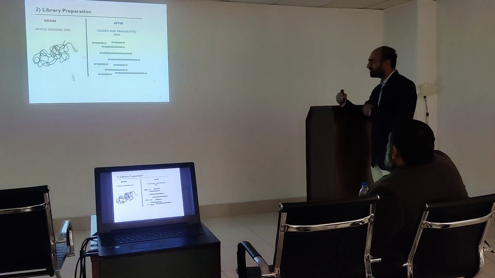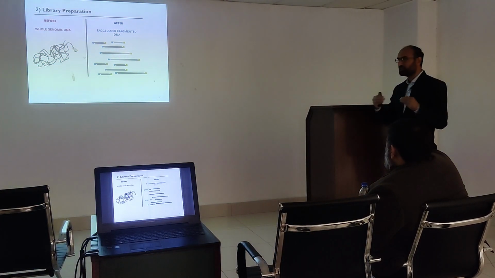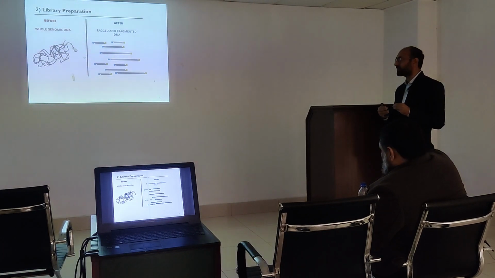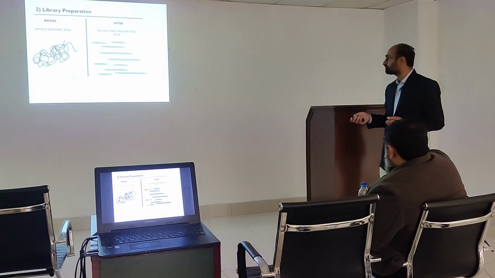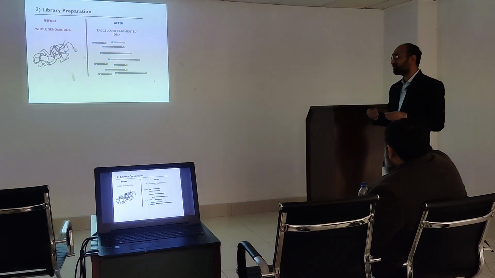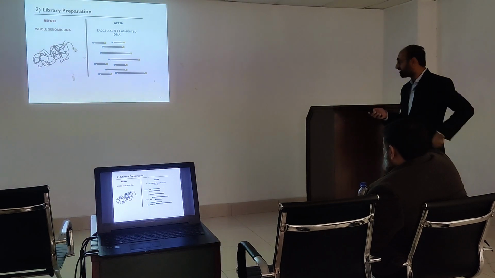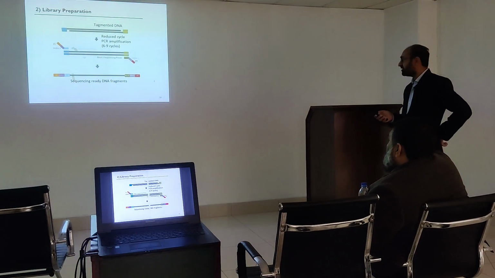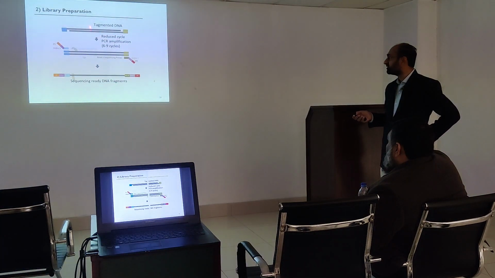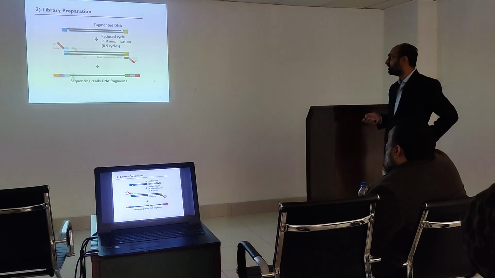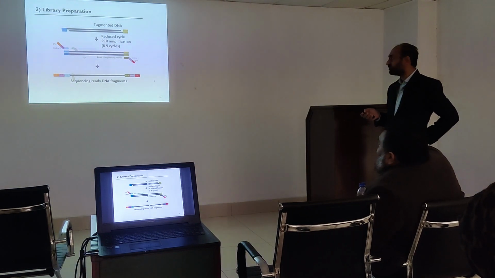There are also many other steps. If we have to pool the samples in one reaction, then we have to add indexes to these fragmented DNA so that we can pool them together. So how can we add indexes? Now this is our fragmented DNA. I am just showing one fragment here. This is our unknown DNA, and these are the adapters which we have ligated to the ends of the DNA. Now we have indexes, which I told you about earlier. This is an advanced form of these adapters.